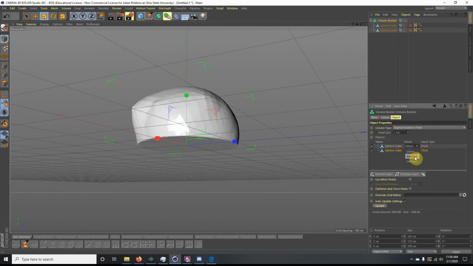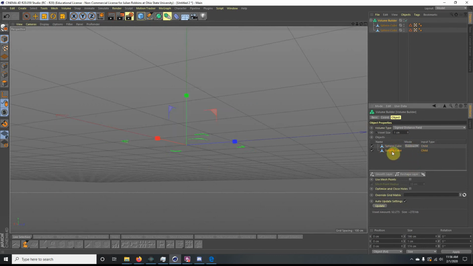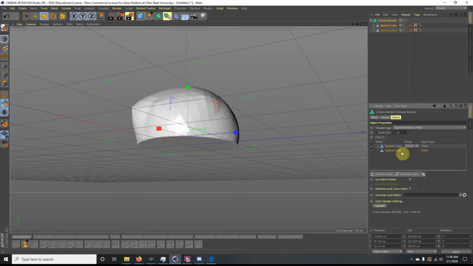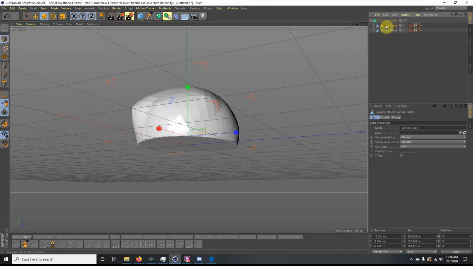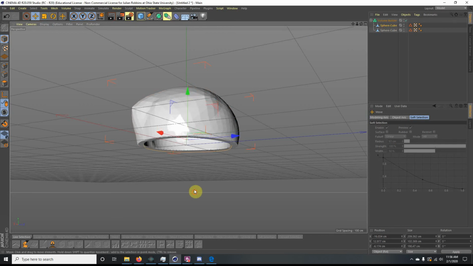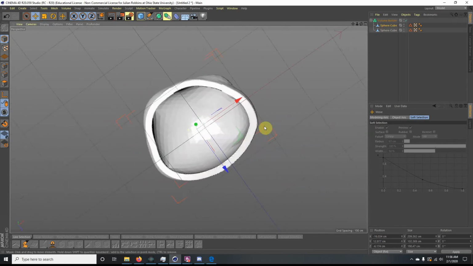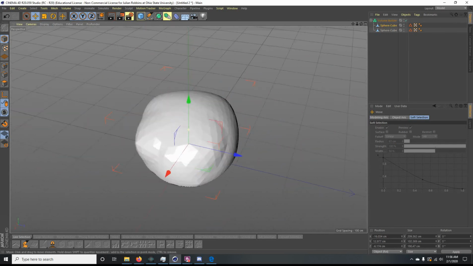Did I do it wrong? Let's see. What do I do? I'm going to move the smaller one down a little bit. I think that might be, yeah, okay, so you've moved it down a little bit. And now you have something approximately hat-shaped.